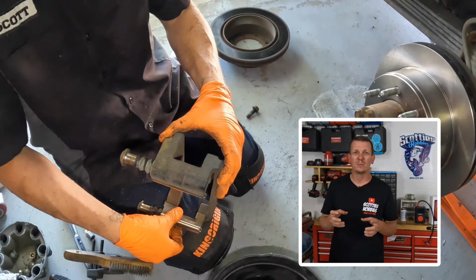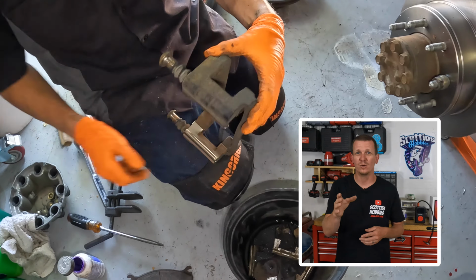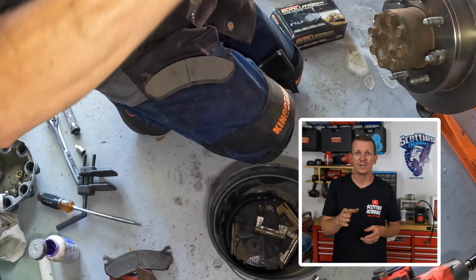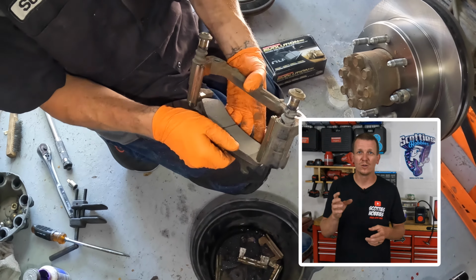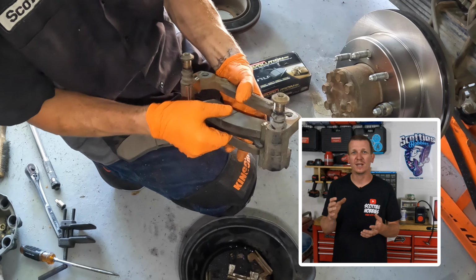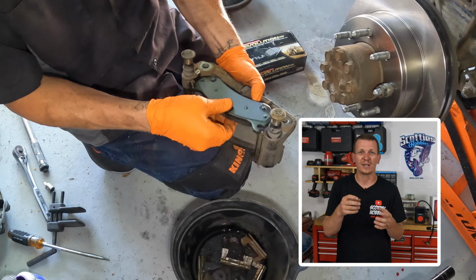We're going to load the brake pads in the same fashion as you removed them, so this is where it was important to take note of where the wear indicator was when you removed everything. You got to make sure the wear indicator is in the same location. We're going to load the new brake pads into the caliper bracket, and we're going to put the caliper over those brake pads and assemble the caliper and bracket together.